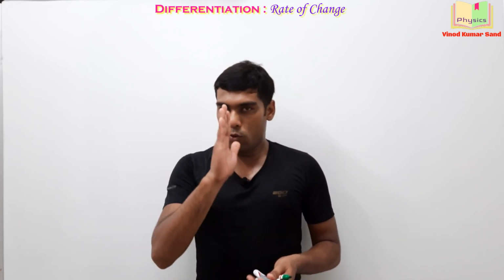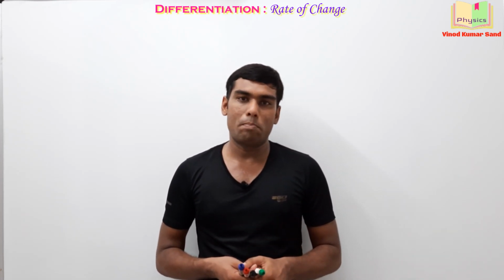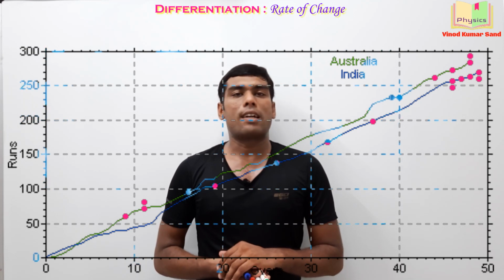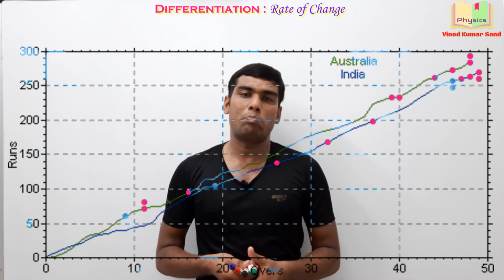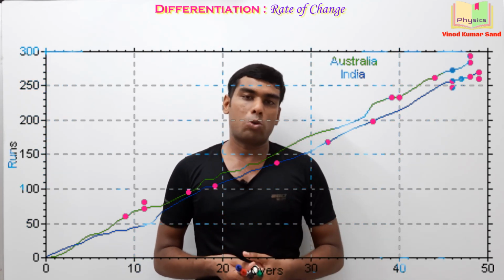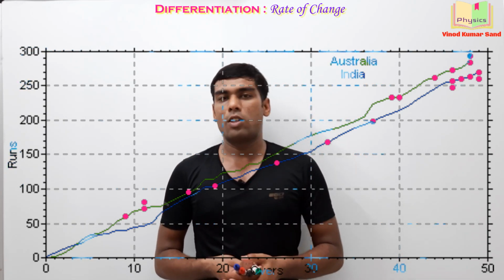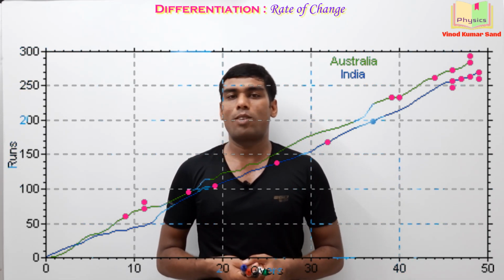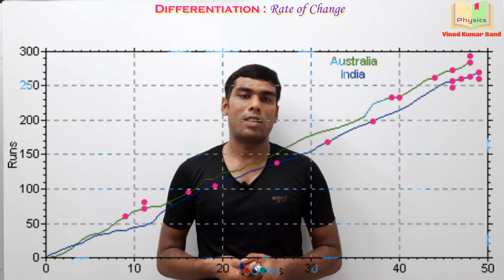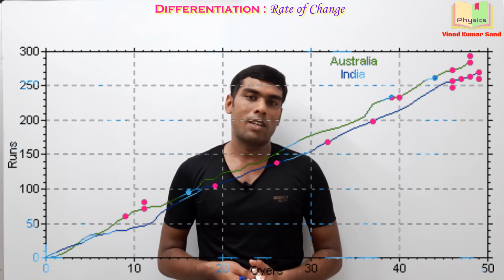Now we'll be dealing with the average rate of change as well as the instantaneous rate of change. Why we require two different rates? Let's understand it through an example. If we talk of the cricket, the run accumulated per over, you go through the average rate of change or you go through the instantaneous rate of change? Think about it and post your answer in comment box.